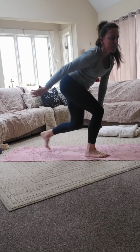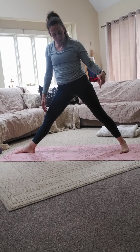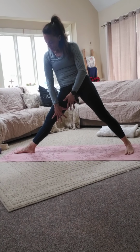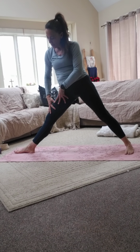So step that foot forward, the right foot forward, straighten out your leg. Make sure those back toes are turned in a little, heel in line with arch, arms out to the side. So remember, you guys, the inner thigh is not only stretching this way, but you're pulling the muscle from the inside of the knee all the way up toward the quad. So you wanna roll it open as much as you can. Squeeze your feet toward each other, extend over that right leg, yeah. Come all the way down.